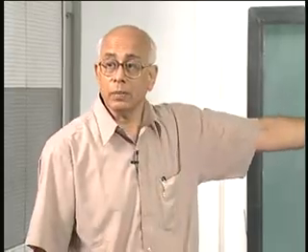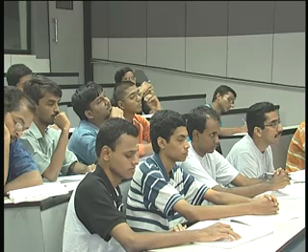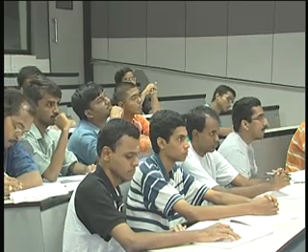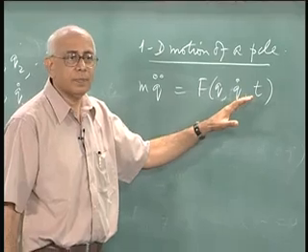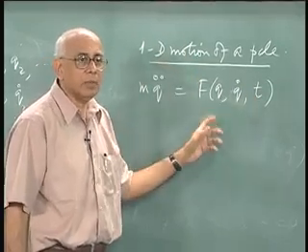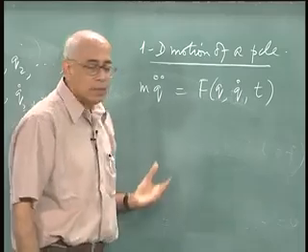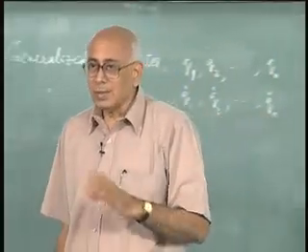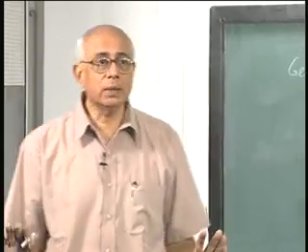That is a very good question. Why can't F depend on higher derivatives, q double dot for example, q triple dot and so on? Well, our experience has been, first of all, Newton's equation does not say anything about what kind of force you have here at all. You could have in principle very complicated forces, it could depend on the history of the particle as well. Now we are making an assumption that it does not do so, that it depends only on q, q dot and t, and that is an assumption based on experience to start with.